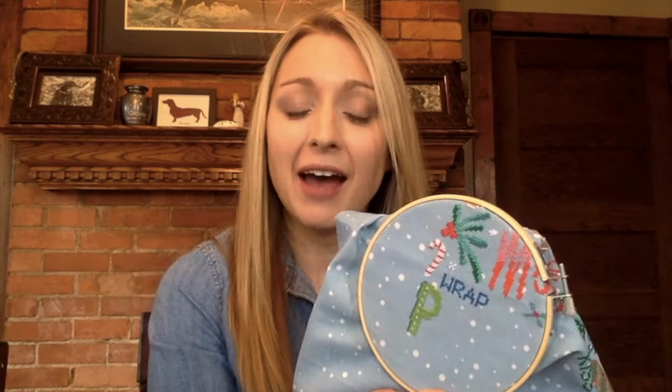Okay, so the first thing we're going to talk about today is the classic embroidery hoop. I'm sure if you've been cross-stitching for any length of time, you've seen this before, but if you haven't, this is a great way to get started with cross-stitching. These frames are typically very inexpensive. They can be found at any cross-stitch store or craft store. You can buy them online, and they come in a variety of diameters and thicknesses to help with whatever project size you're working on.